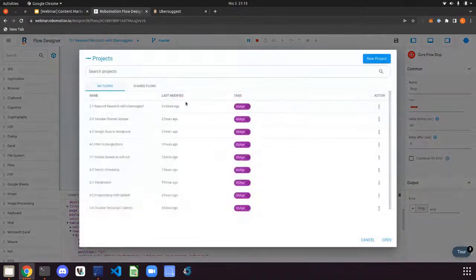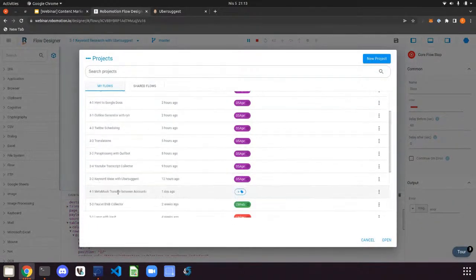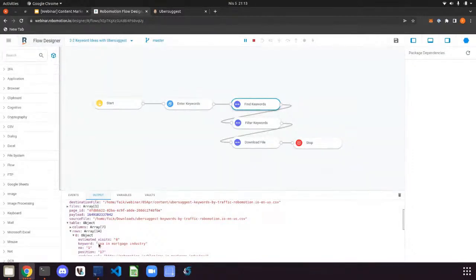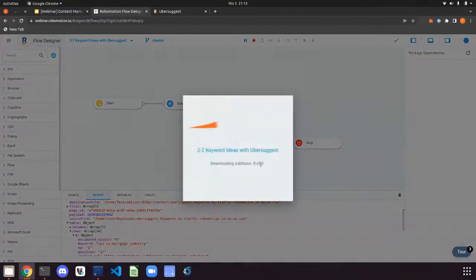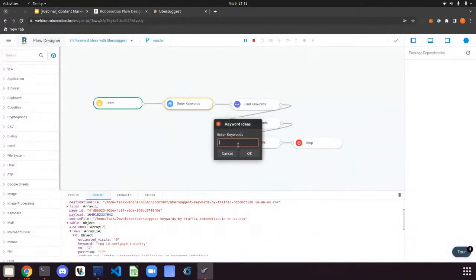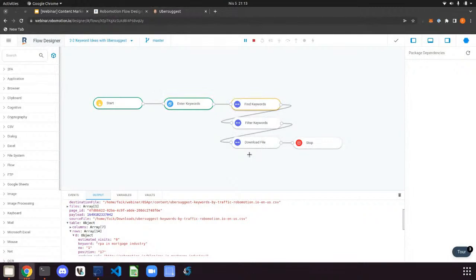Let's move forward. The second one is actually similar. It requires the keyword this time to give you ideas around those keywords. Let's try this one. This time it asks for the keywords.